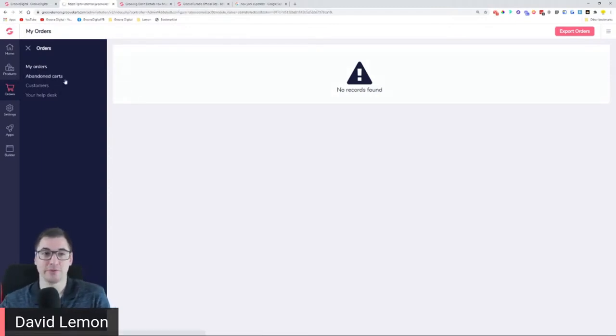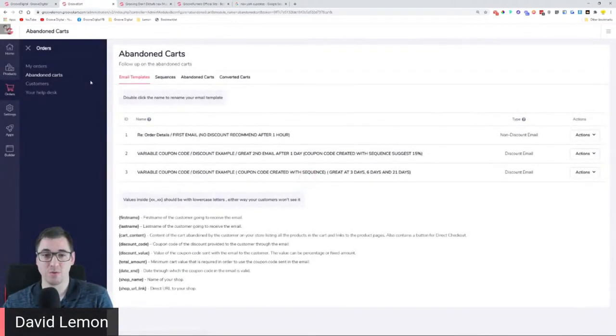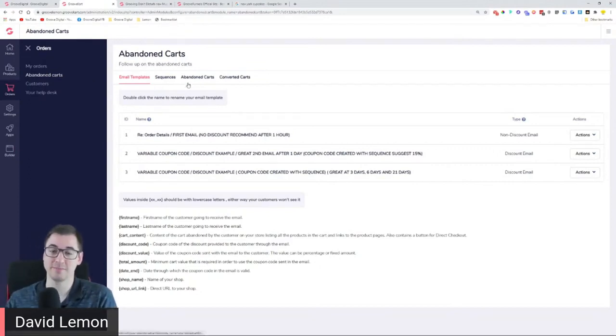Abandoned carts. This is something I was talking about earlier. When somebody wants to purchase something, but then let's just say they forget to click the purchase button, or to put in their payment details, or they just stopped and were distracted by something else, you can set up different sequences. You can set up different emails to be sent out to say, hey, Anna, you forgot something in your cart, or click here to continue with the checkout process. You can create a couple of different emails: one after 1 hour, one after 5 hours, and another one maybe after 24 hours. In the third email after 24 hours, you can also offer them a coupon.